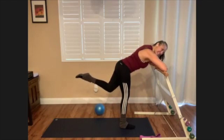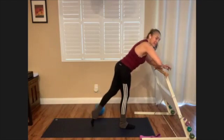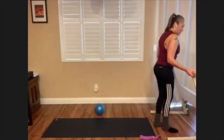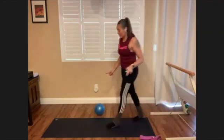Almost there. Hold on to it. A little higher. 8, 7, 6, 5, 4, 3, 2, 1. Release. Come all the way back up to standing. We're gonna lower down to the floor, and that's where we're staying for the rest of the class.